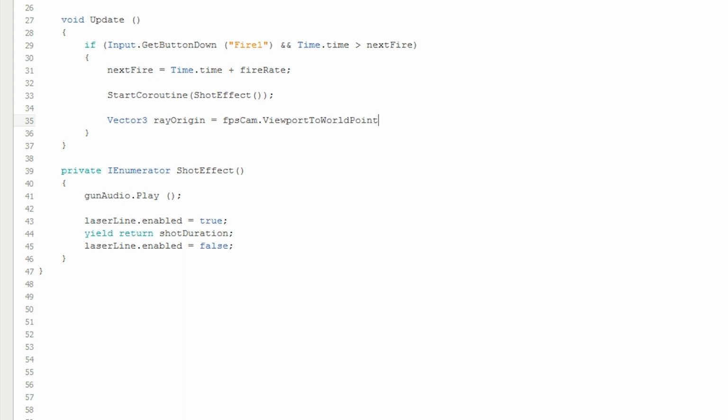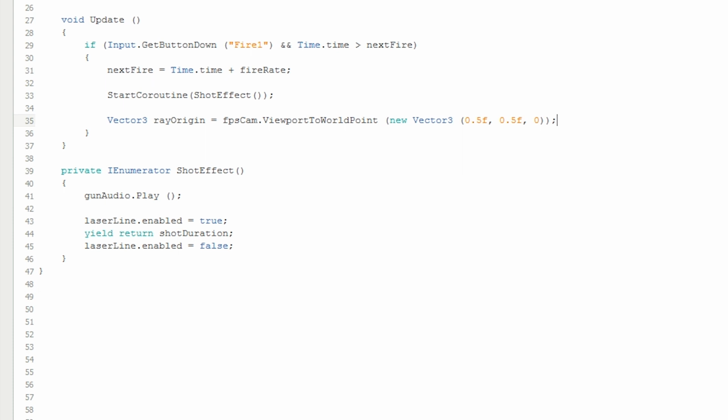In this case, we've passed in a new Vector3, which is set to 0.5 on the x-axis, 0.5 on the y-axis, and 0 on the z-axis.